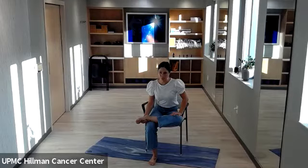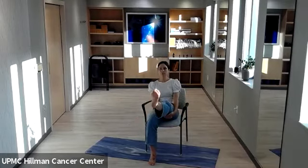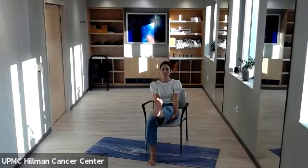You can stay or turn your head from left to right. Then find the center in the head. If it's moving, grab the back of your left thigh, interlace it, and then stretch your left foot forward. Move the ankle and the foot around, and then set it down.